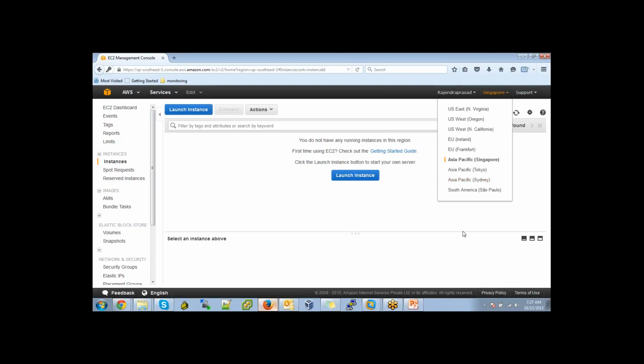Actually, they started with only 2 data centers, which are US East and US West. Continuously, they are building their data centers all over the world. Once they install and test a data center, they will add it here. They test it completely for years and years because they need customer satisfaction. They don't want to trouble the customer.